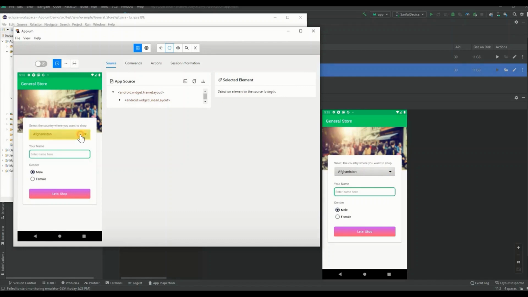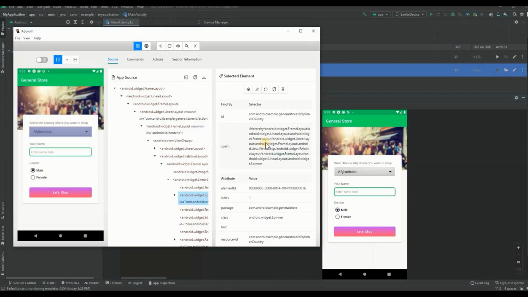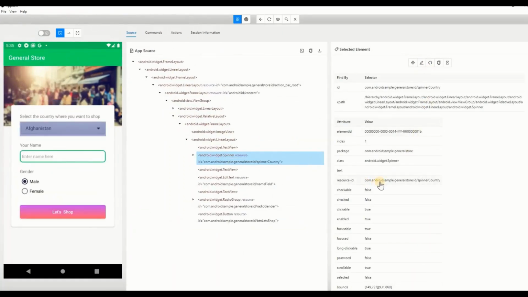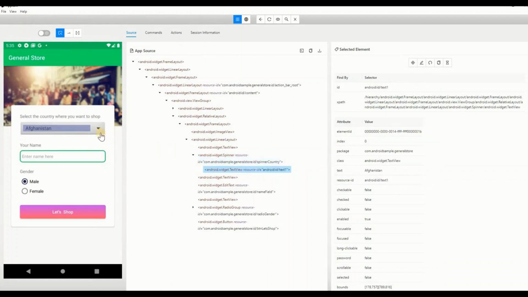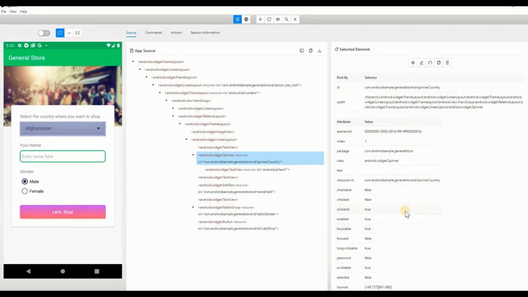Just click there, and it will give you an ID. Let me make it bigger so that we can see the big picture. Let me select this one, where I can see there is an ID and anything else.